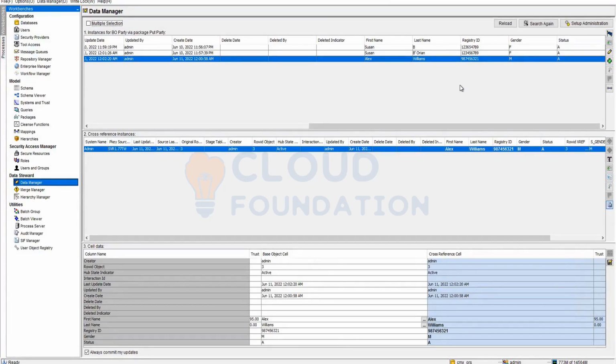For doing a purge, we cannot do purge from over here. Purge means hard delete. You cannot do it from over here. For doing a purge, we have to go ahead and set the delete flags, and then we have to execute the records for deletion. Basically, your data manager is not created to do any purging.